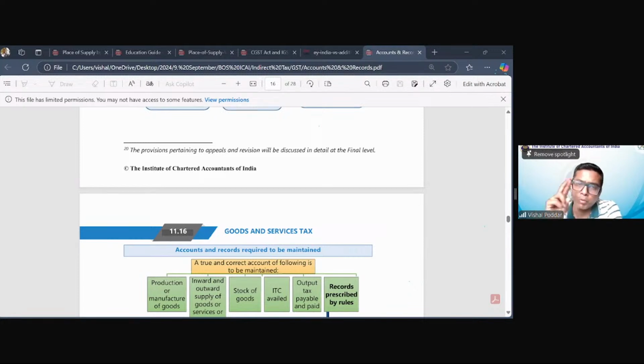But the output of both is, if this construction, reconstruction, repair, renovation, modernization results in an immovable property, then you come to clause C and D. If it results in a movable property, there is no blocking at all. Credit is always allowed. If it results in immovable property, then what do we have to do? Then again, two parts. First part. So firstly, this is construction, repair, renovation, etc.